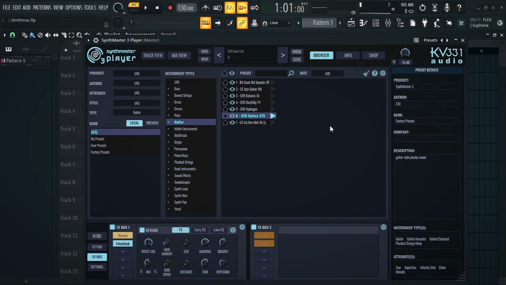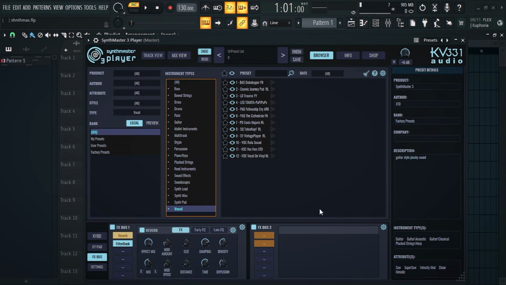All you have to do is make sure that the guitar is selected. So as you can see, the preset is selected, and then you have to go and find the preset that you want to layer with the guitar. So I'm going to find something like this. So this is when the preset preview comes in handy, because all you have to do is just hover here, and then you can hear what the preset sounds like, so that you can layer it with the other presets. I don't know if you are following. I'm going to go to vocal, and then I'm going to find a random preset.